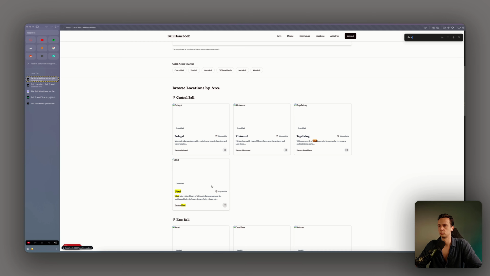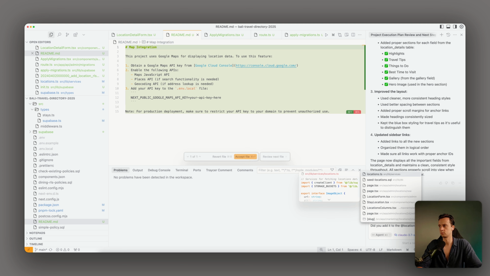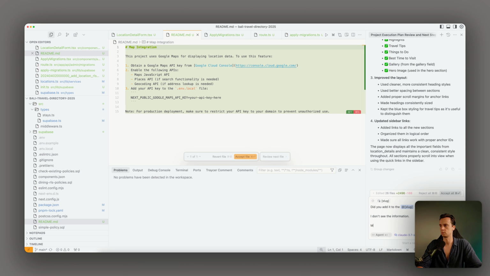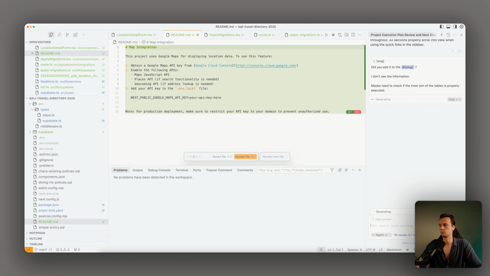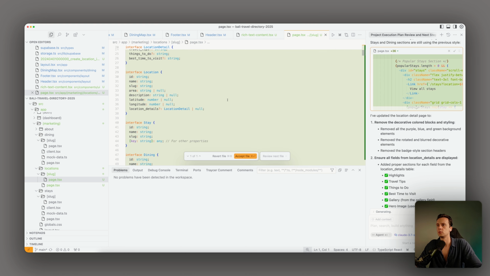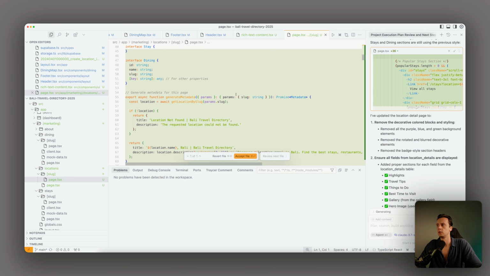Where's Ubud? It should be the right page. Let's see what it comes back with.